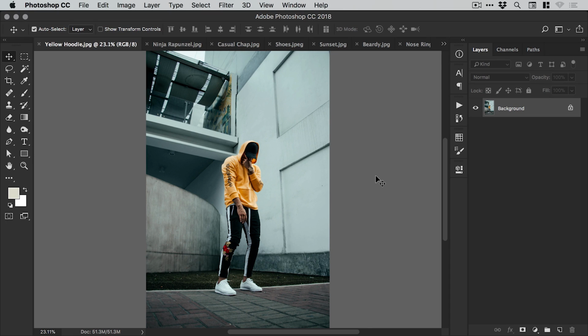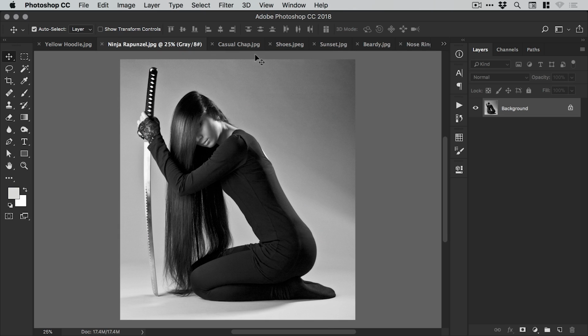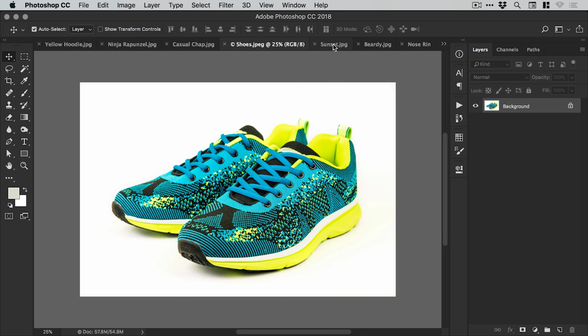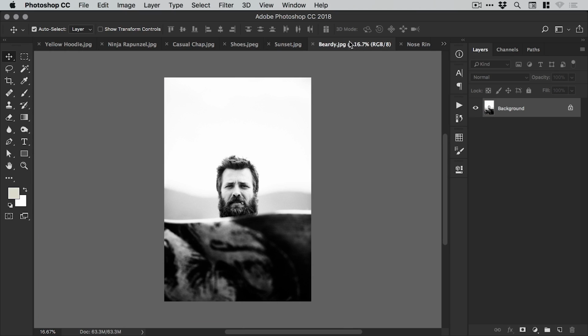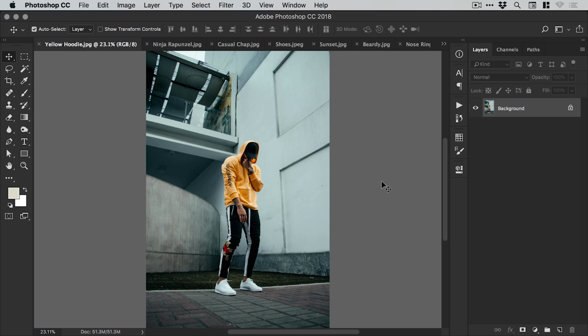Rightio, so we're now in Photoshop and you can see that I've opened up a variety of different images and we're really going to test out this one click select and mask cutout feature that is in Photoshop CC 2018. And I'm quite excited to try this out. I believe this was something that I saw demoed at Adobe Max last year. And it's really interesting to see how AI is now being used in the context of something like Photoshop to really enhance and, well, more in this case, shortcut elements of the creative process to make life a lot easier for people like me who cut stuff out quite regularly.